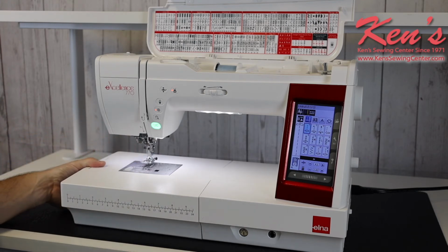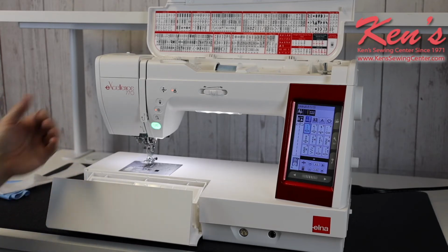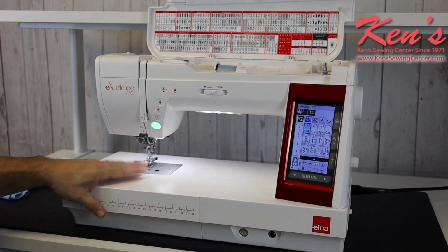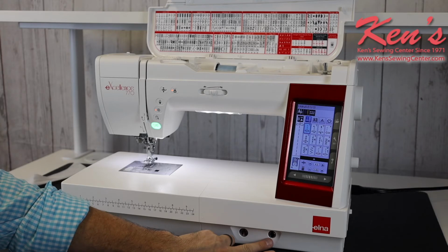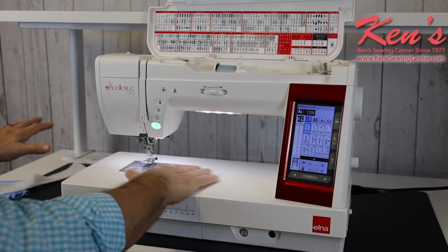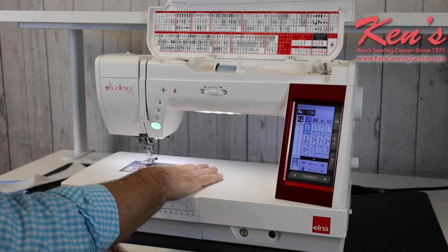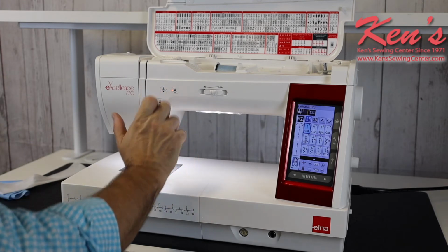Now, we showed you we have the removable accessory tray. The door opens toward me so I can see all of my accessories, get what I need, and get back to sewing. You will have a knee lift built in on this. There's a little lever that pops in here. So when I'm doing free motion, I don't have to take my hands off of anything. I can raise and lower my presser foot right there. Or I can just hit the button here.